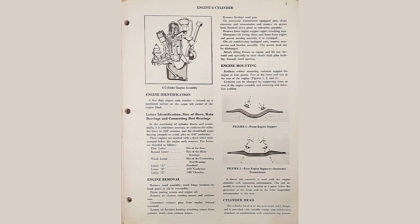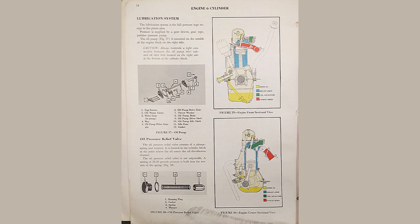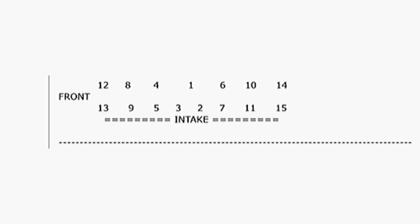Never, ever run it hot. A telltale sign of it running hot is a blown head gasket, and if the head gasket blows, you have to fix it and the head may have warped as well. Valves need to be adjusted every 8,000 to 10,000 miles. Valve adjusting specs are cast into the intake cover — very important, those figures listed are hot specs, so the valves should be adjusted with a fully warmed engine. The engine should sound like a well-oiled sewing machine. If the valves are quiet with the hood open, it's possible they are too tight. Head bolts retorque to 62 foot-pounds in a special sequence.